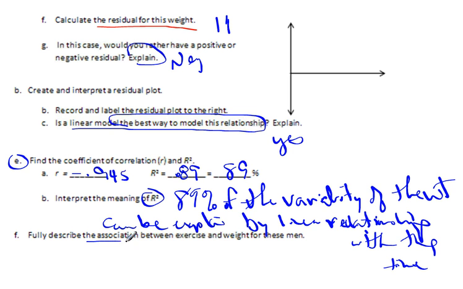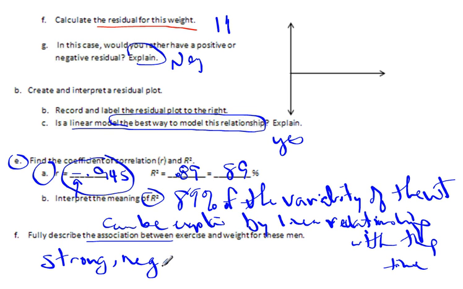And then the association is actually going back to the R. So you can say because it's 0.94, it's a high number, it's strong. I want the direction, which in this case is negative. And I do want it to say linear, because we've been working with linear this whole time. So give me these 3 things here. You can write a full sentence out, that'd be great, but this is fine as long as you give me these 3. Strong, negative, linear, association, or relationship, something like that. That's it. Got through that under 10 minutes. Awesome.